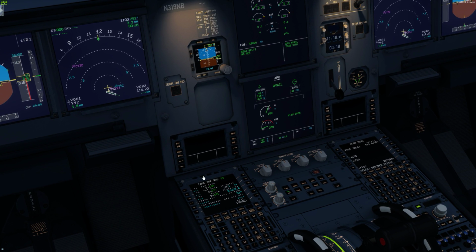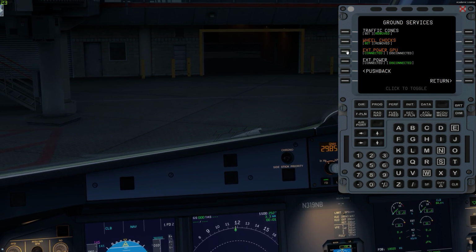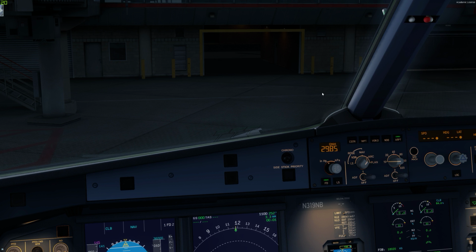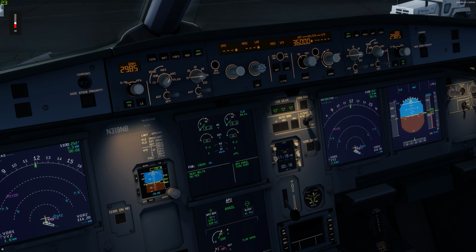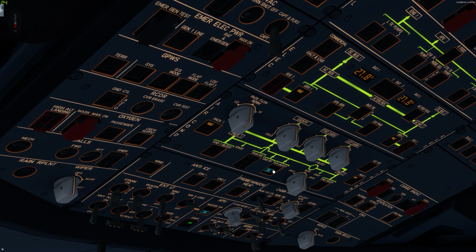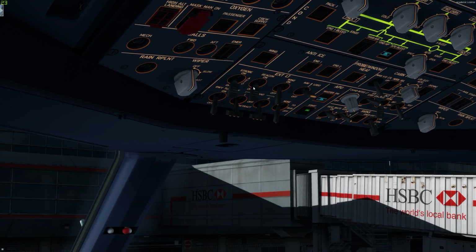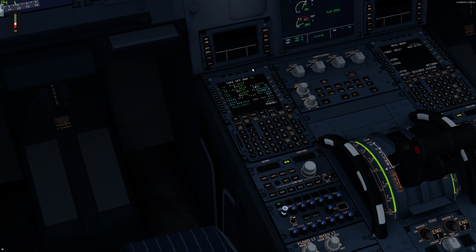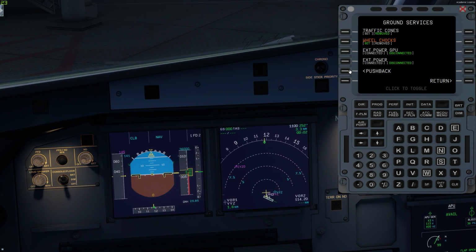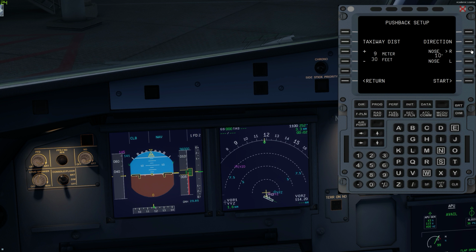So we want to come over into the FMC, get rid of the external power and the wheel chocks. Well, we're going to get rid of that when we push back. Now that we have APU, we can come over here, turn on our APU bleed, and beacon light on. Now that that's on, we can come over here and click pushback, set where you want to go. I'm going to take 90 degrees, right, 9 meters, sure.